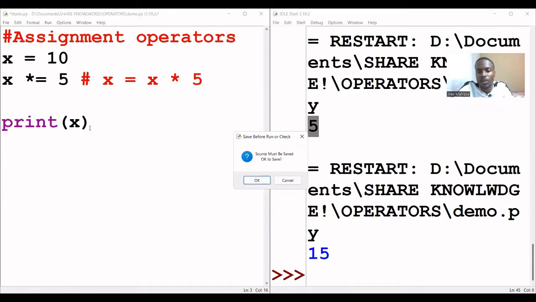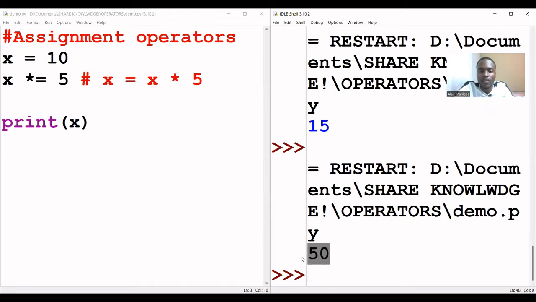So let's run the program. We're getting a 50. We can also use a division. So it will be a division again here. So this value will be assigned to this x variable. It will be 10 divided by 5, which is equal to 2. Let's run the program and see. So it will be 2.0.